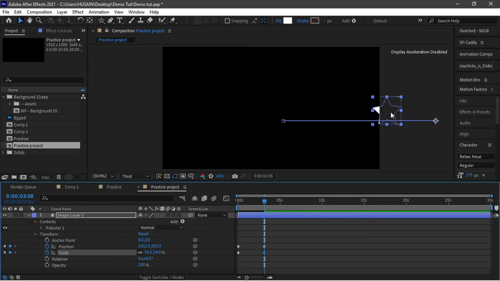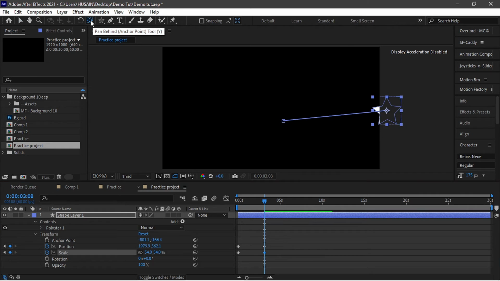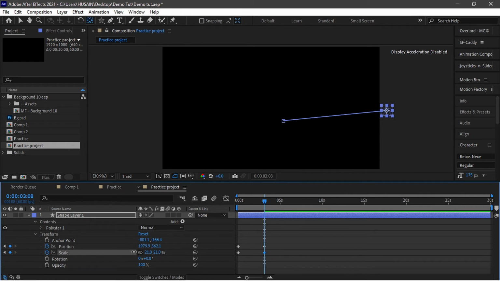So to move the anchor point to the center of the star, we need to control and double click on the pan behind tool right over here. And this brings the anchor point to the center of the star. So let's bring the position over here so that it's visible to us.